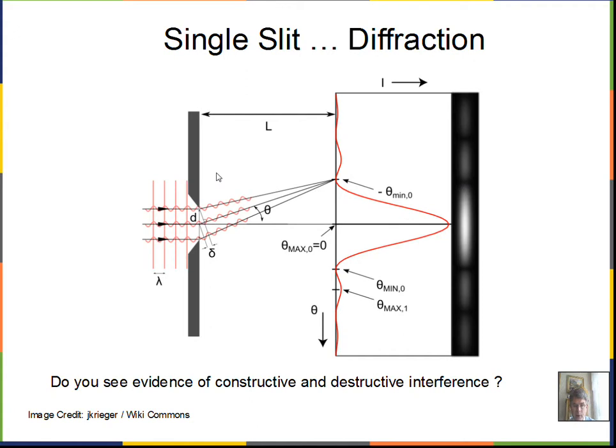Double slits and diffraction gratings are a whole bunch of single slits side by side. It turns out there is a wave effect for the single slit called diffraction. The light does not go straight through into just one beam. Instead, light goes off at various angles to the left and to the right of the opening. And you can see what would be on the screen. There would be a spread out central maximum that's much brighter than the other maxima. But there will be a minimum, then a max, then a min, then a max.